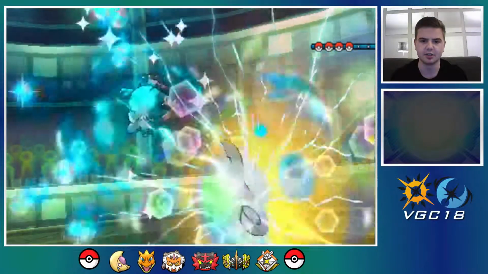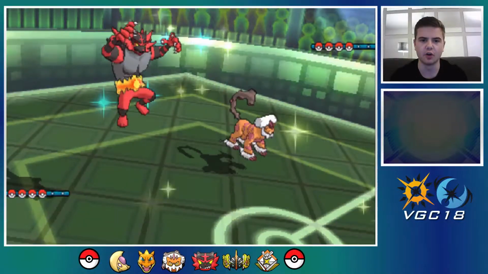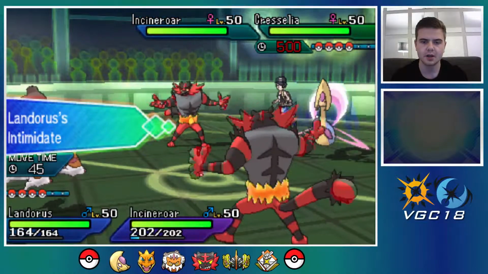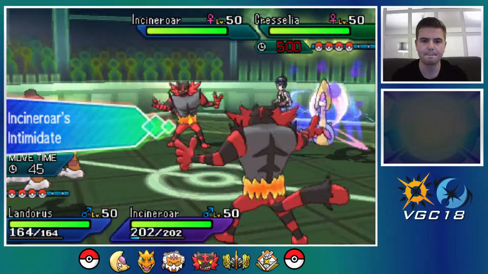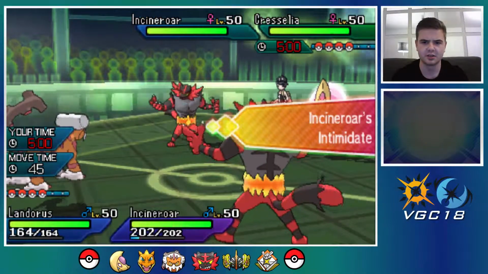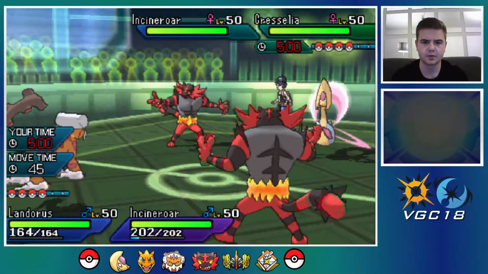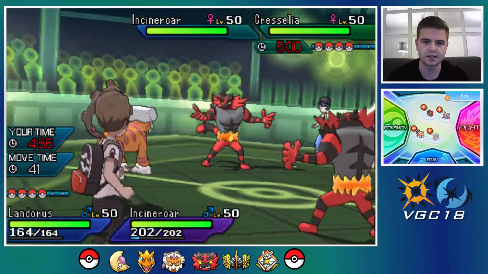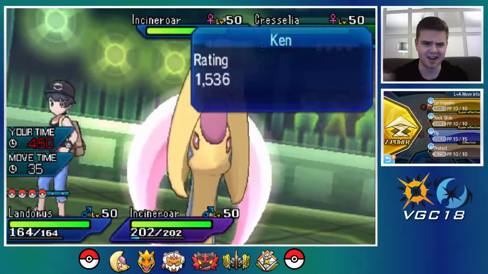So we see Cresselia and Incineroar. The good news is we do get double Intimidate off on his Incineroar, so we don't really have to worry about that too much. But we could be seeing a Trick Room straight up here. So much Intimidate's going on. What we saw there was that the opponent Incineroar went last in terms of its Fake Out.